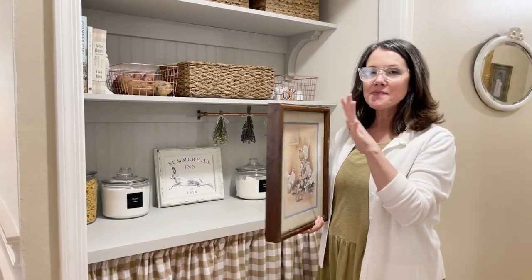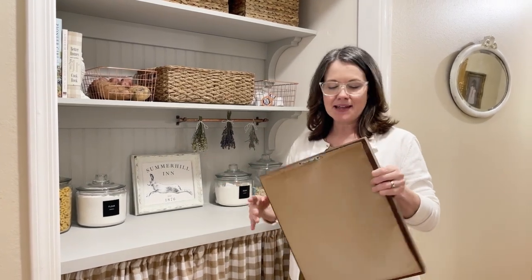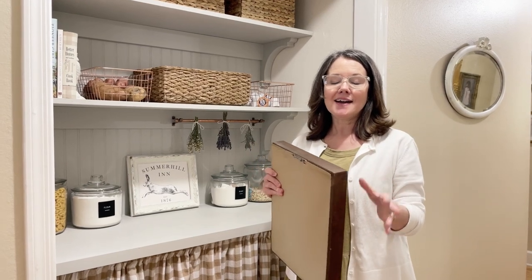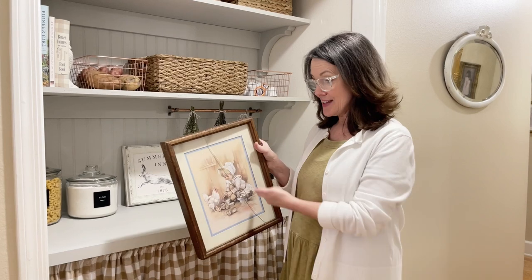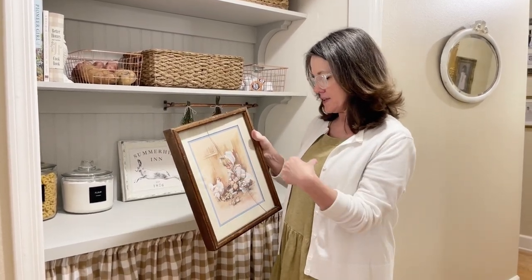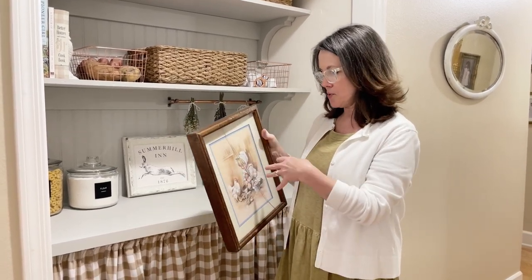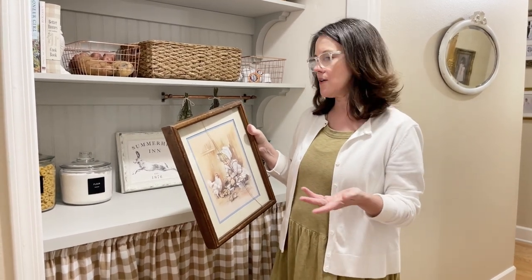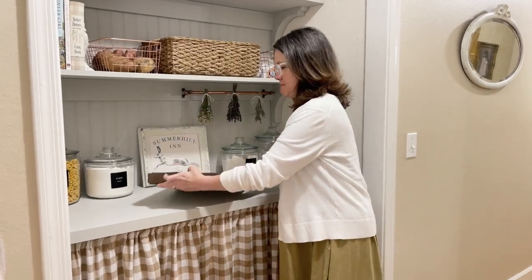Okay, so this is where I was thinking of putting the art that Mel gave me. And I have to confess that before I brought it over here, I was trying to open the back and the glass broke. So I'm gonna go get something and pull the glass out. I've got to open the back and get in here and pull the glass out. And then we're gonna use it without glass for now. And I may love it that way. So let's go get some stuff and fix it.